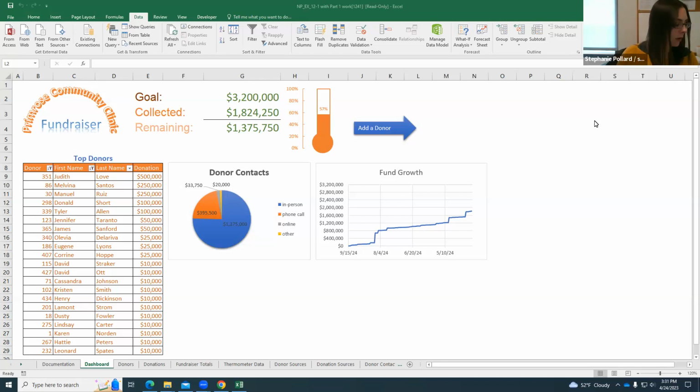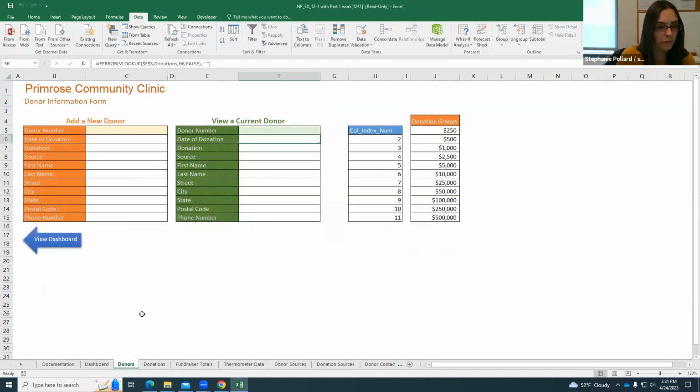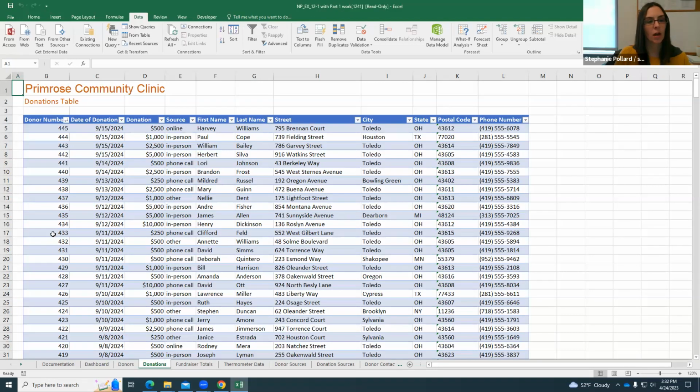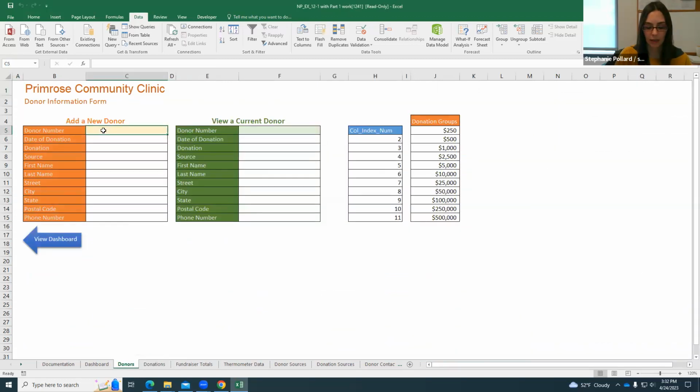We're going to do a little bit of work first. So we're going to go to the donor sheet, and I'd like to start automating this new add donor piece here. If you go over to donations, I could always just look and say, okay, the next person is number 446 and so on. But it'd be really nice if I could get some of this to automate on its own. So I'm going to use a formula here instead, and it's going to look like this. I'm going to say equals, and it's going to be max. So we're going to do a maximum. And I'm going to use the donations table, so I'm going to go over to the donations sheet here. So I'm referencing that.